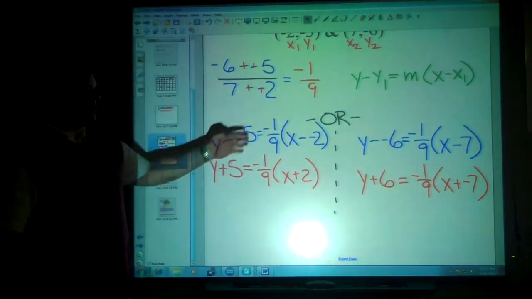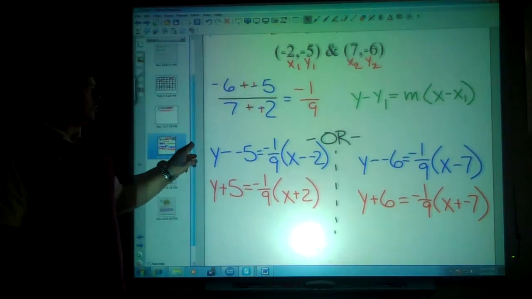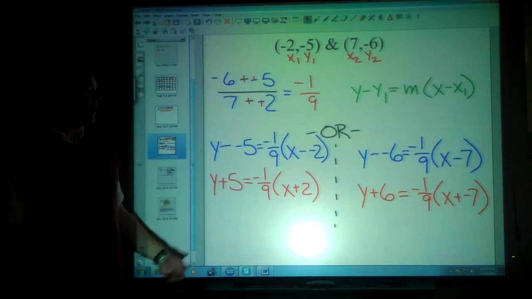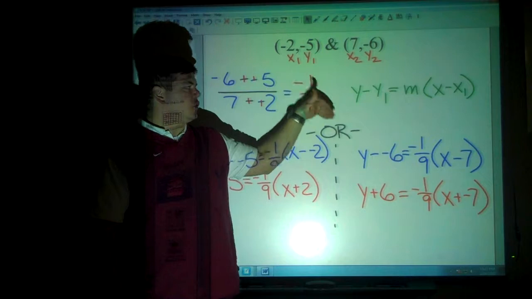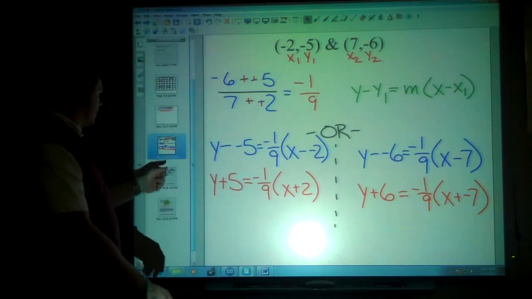You do not have to do both. You must just choose one coordinate. It won't matter which one. They're both the same equation. Even though they look a little bit different, they actually are the same. So we use the two coordinates to find the slope. Then we plug in the one point and the slope into point-slope form.